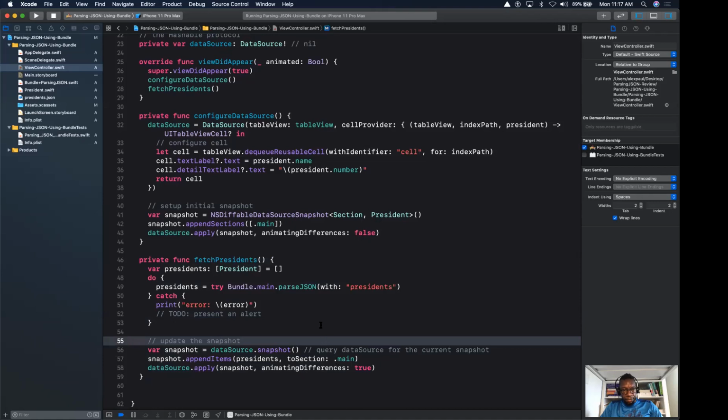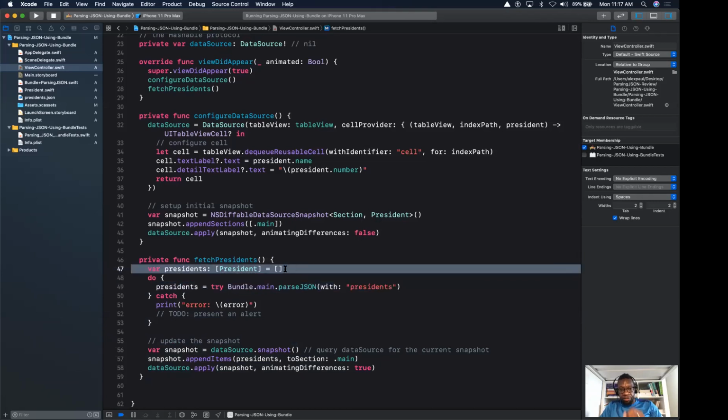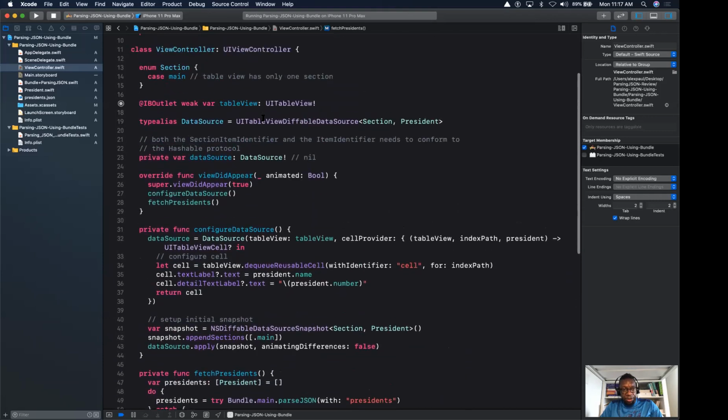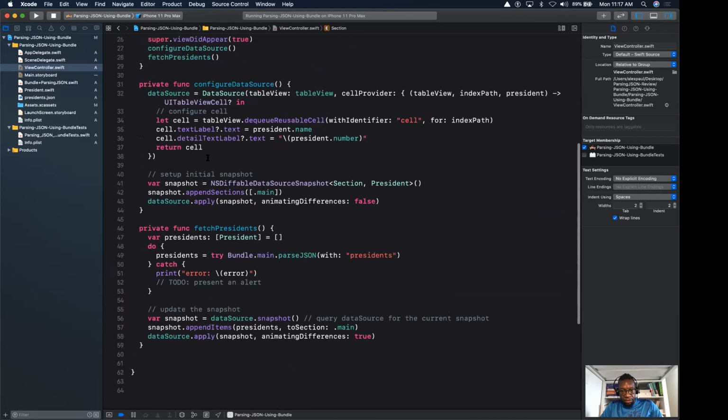No, because it's giving me that I'm using an unresolved data type. Line 47, we just made an empty array. Yeah, I know. Unresolved data type. And then var, then I append items. I'm appending presidents to main. All right, let me just try to type it over maybe. And main is coming from your enum here. When I erased it and typed it over, it's good.